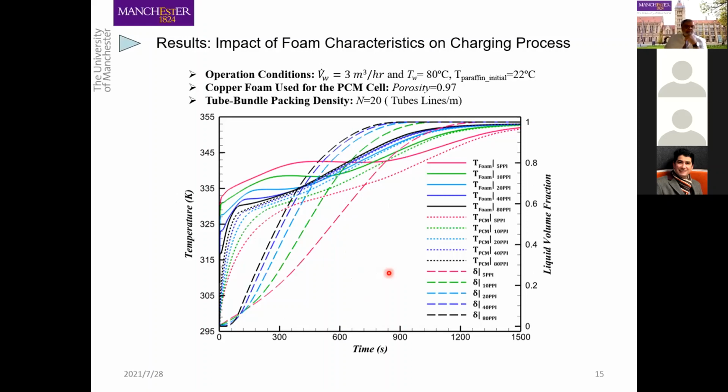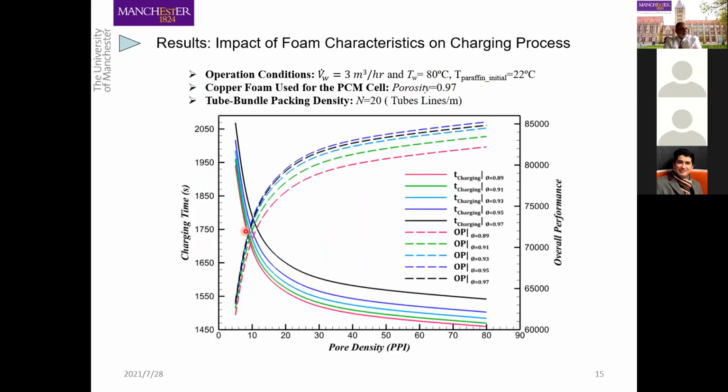For the foam characteristics, which are basically the porosity and the pore density, let's see how the pore density can affect our process. Increasing the pore density for a particular metal foam means increasing the interstitial heat transfer area available for heat exchange between the foam matrix and the PCM nearby. So with increasing pore density, the PCM inside the tubes melts faster, due to the high heat transfer exchange between the solid matrix, which is the foam matrix, and the PCM it is saturated with.